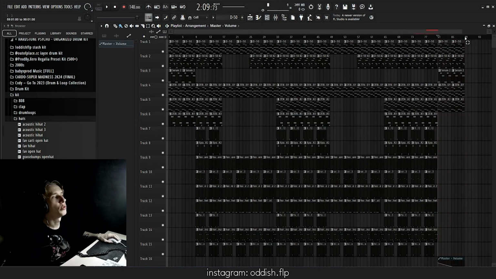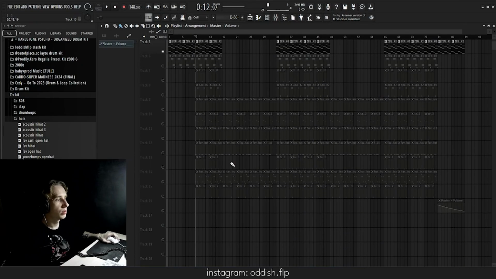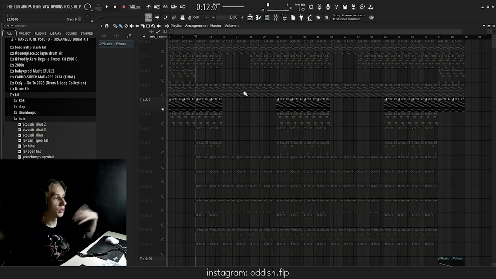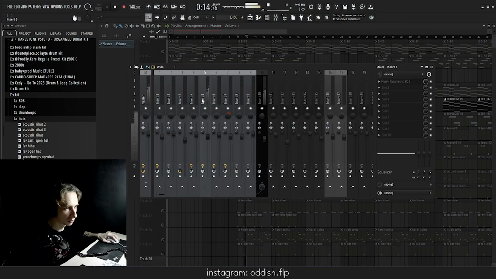Also, when you're making the arrangement, you can hear some problems with your mixing, and you can change something that you didn't fix before. For example, right now when I was listening to the arrangement, I heard that this pattern has a lot of mid and low frequencies that are really harsh, and we just need to put this a little bit down.